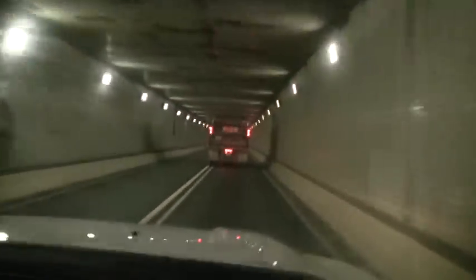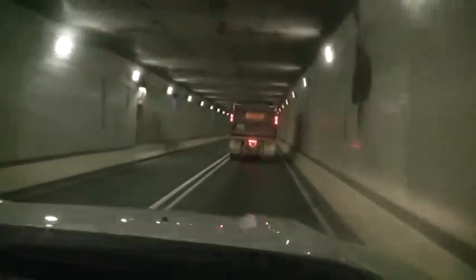Trying to hold the camera steady, and our buddy Mike just put shocks on his truck so it doesn't bounce too much. He's doing a little bit better. I know. I'm trying not to creep up on this truck here. I know. He's slowing down, and I didn't want to hit my brakes, but I had to. And you got a double yellow line too. Yeah. We don't want to incriminate you. We're not going to see the light at the end of the tunnel.